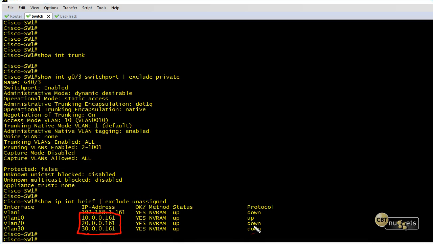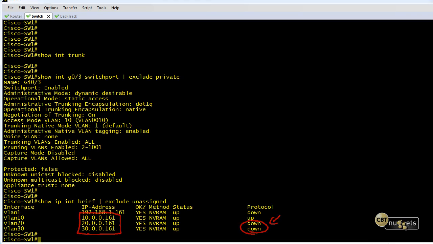Also, at the moment, it shows these two interfaces, the 30 and the 20, as being down. So it says, I've got these basic interfaces. However, I've got no other ports associated with those VLANs. It's like having no one to talk to, so I'm just going to go hide until there's a port. If we bring up a trunk that's allowing VLANs 20 and 30, that would trigger these interfaces to come up. Or if we assigned other ports that are up to VLANs 20 or 30, that would also cause them to pop up.